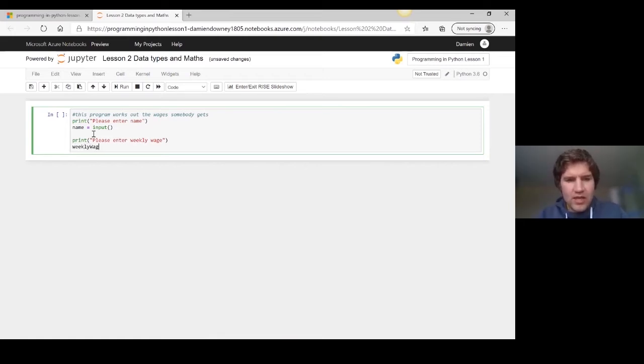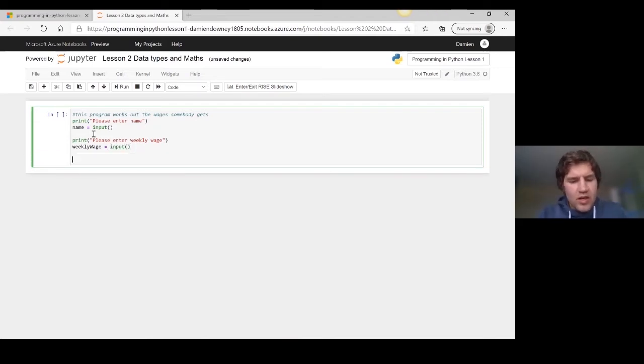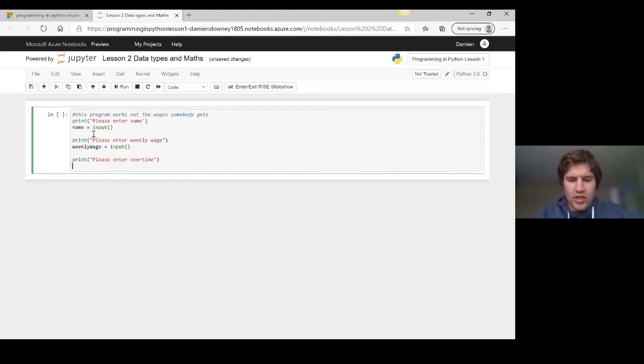So I'm going to say weekly wage equals input. Now we need the third thing, which is our overtime. So print, please enter overtime. And then we'll put in a variable for overtime equals input.